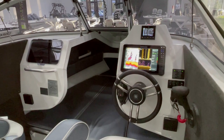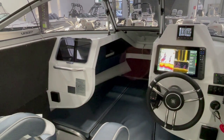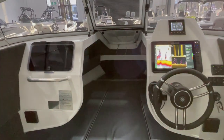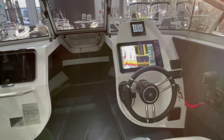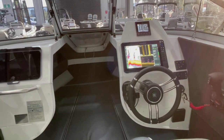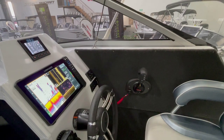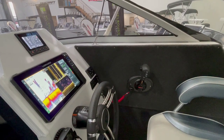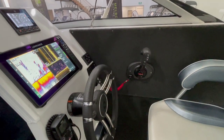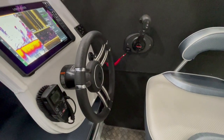Moving forward to the driving position: you've got hydraulic steering and trim tab controls on the right-hand side. This 709 features a Lowrance HDS 12-inch full touch screen unit, which is both GPS and sounder. Just above that is the engine management gauge, the Vesselview 403. Being DTS, the engine shifts very smoothly with no resistance on the throttle as there are no control cables. It also has push-button start, so you can leave your key on and just use the on/off push button on the side of the control box. The VHF radio is on your left-hand side.